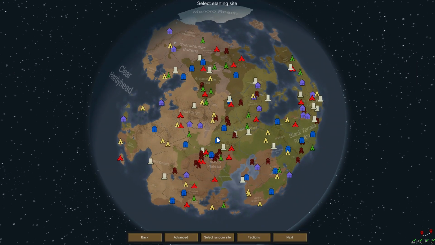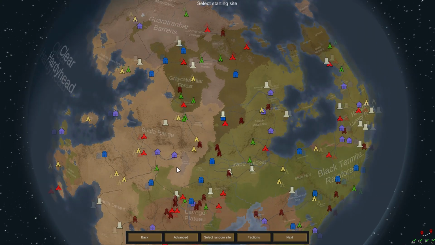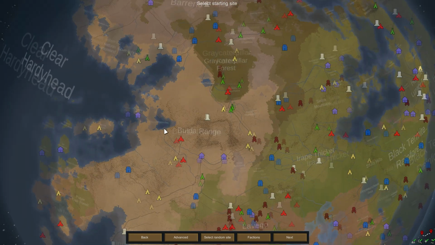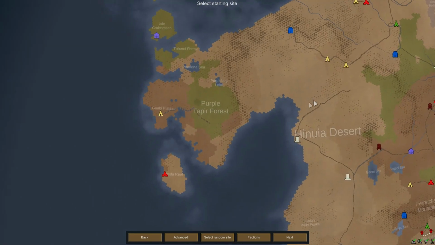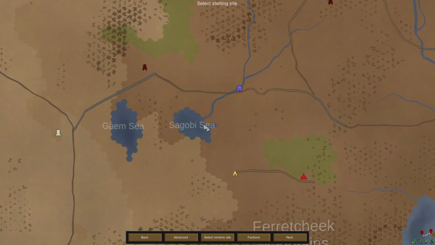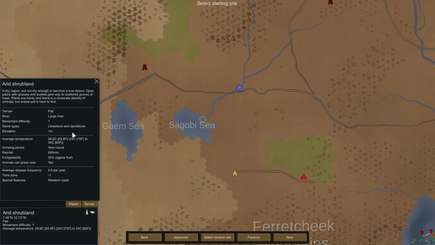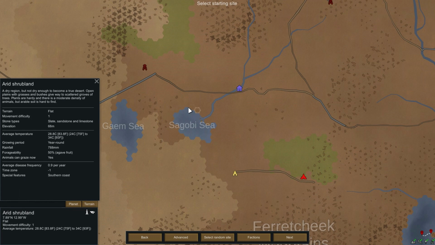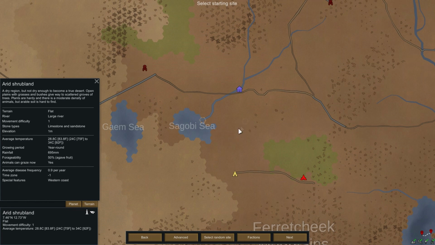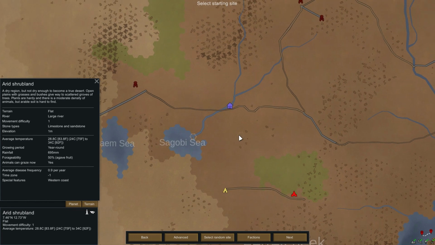Okay, so here is our world, and we have chosen the... Now, where was it? I forgot what the name is called. Segobi Sea, that's it, down here. Segobi Sea. It's actually playing on arid shrubland. We have a western coast, which is nice. I don't know what difference this makes if it says, you know, special features, southern coast. I guess it means that the whole of that side of the map is coastline, so no one can approach from that side, I guess.